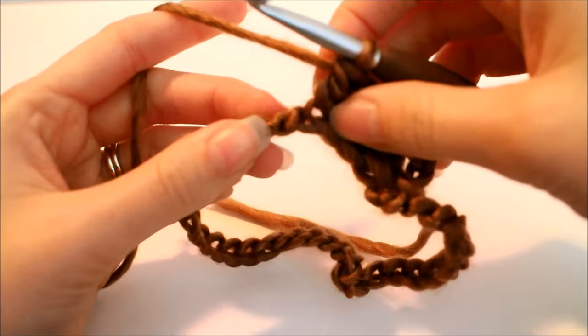Continue double crocheting one time into every single stitch until you've reached the end of this round, and we'll join with a slip stitch and start round three. Once you've made it to the end of round two, again, we just need to join to our chain three. So we're going to pick the third chain, insert our hook into that chain, and slip stitch to seal off the round. Now round three is going to begin the same way.